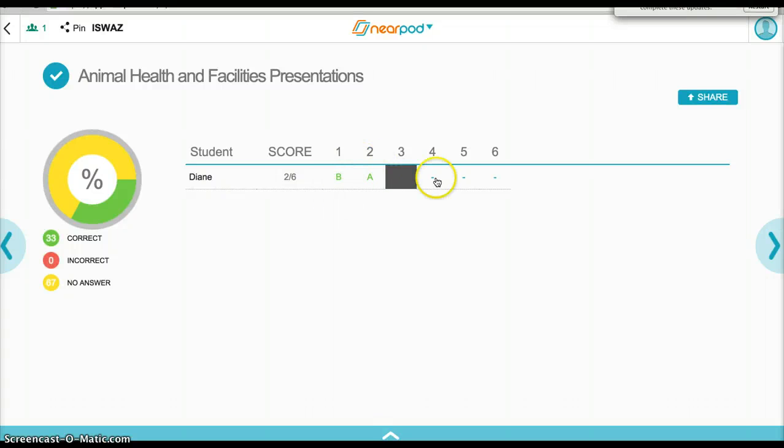So you can see the progression of the students as they are going through this. If a student really falls behind, you can see that.